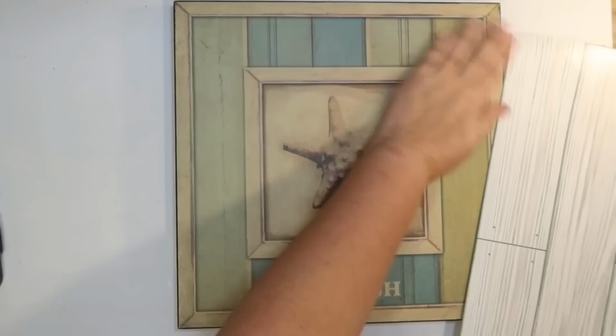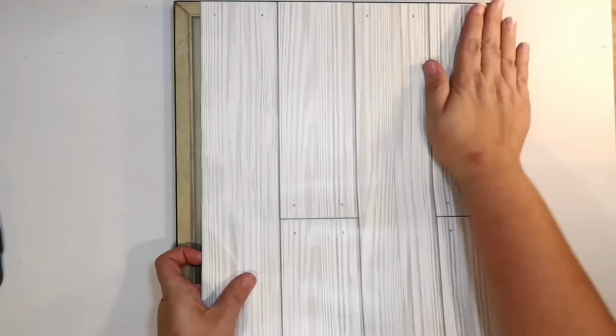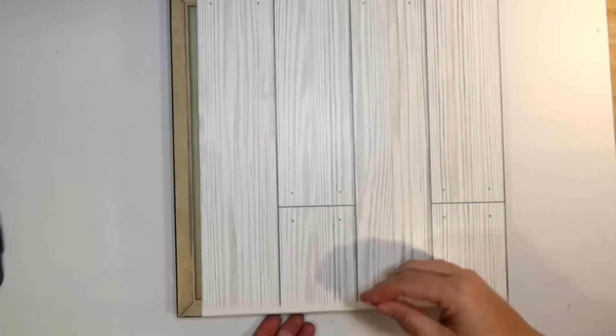Okay. We're going to do another Valentine heart project, another one of those signs from the Dollar Tree. And look, this is the matching sign that I got at Goodwill. It's the same exact size as that first sign that we made. And so it's going to make a great pair piece. But I'm going to do a whole different thing with this heart than I did on the first one.